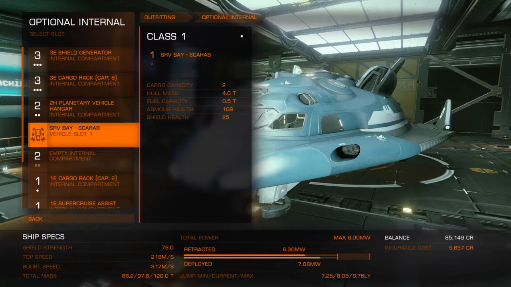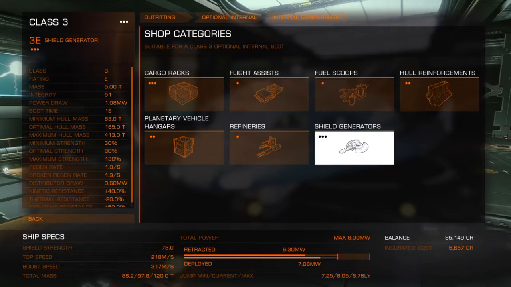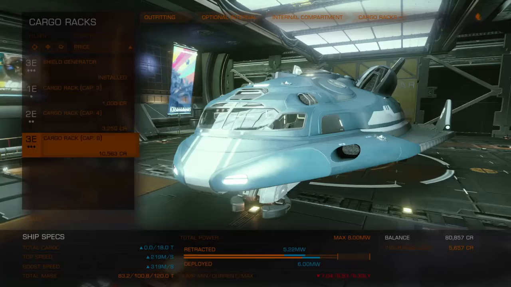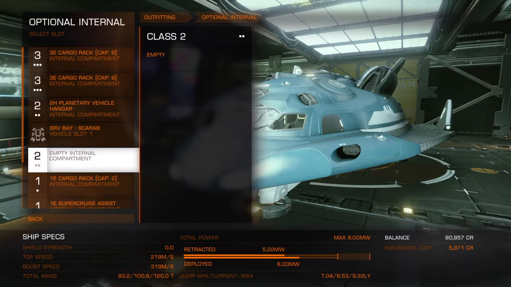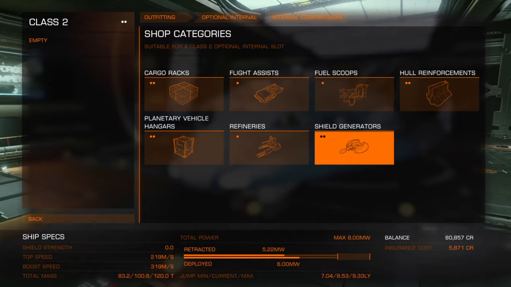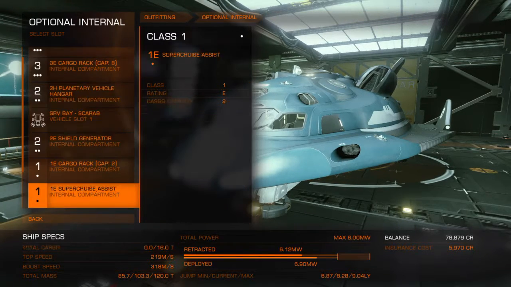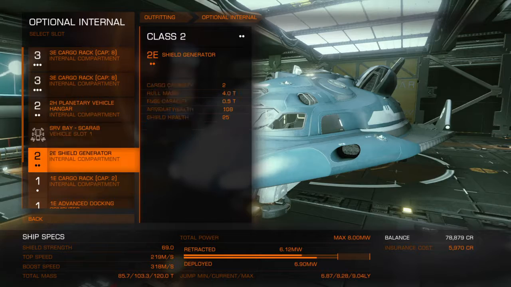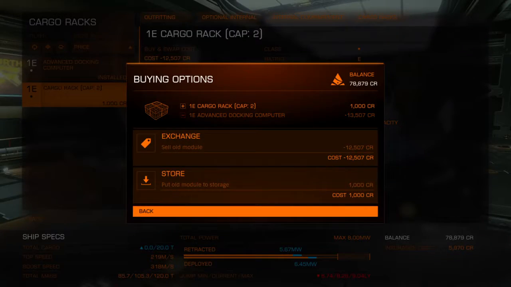Maybe sometime in the future there'll be a selection. If there is, then the requirement for it to be equipped makes sense. But until then, it doesn't. I'm going to... Yes, I can buy a size 2 shield. So I'm going to buy a cargo rack for this. The shield generator. Definitely want a shield. And we don't need that docking computer, because I like to dock it myself. But I will buy the cargo rack to bring me up to 20 tons.